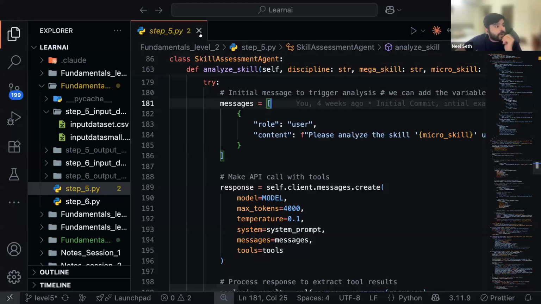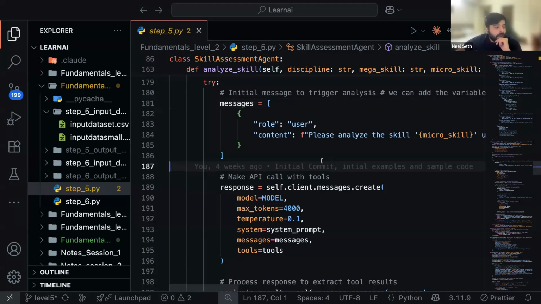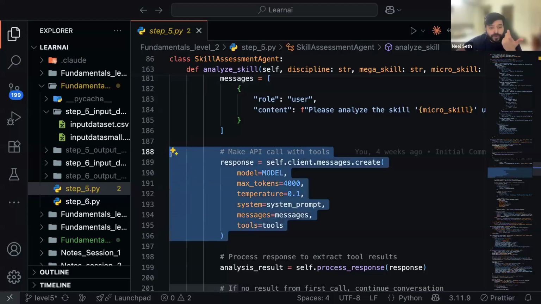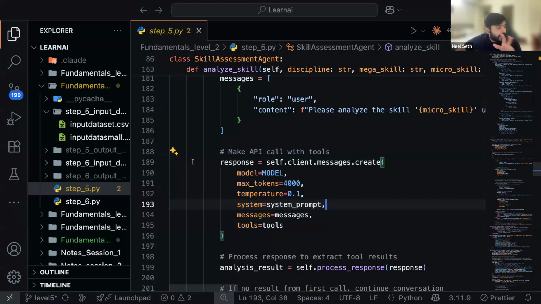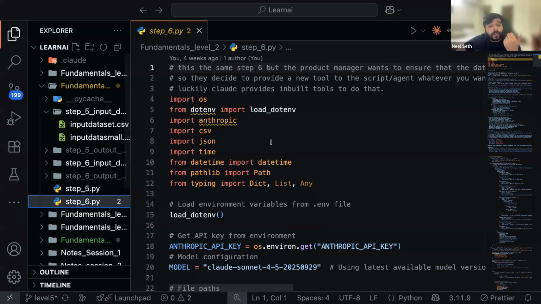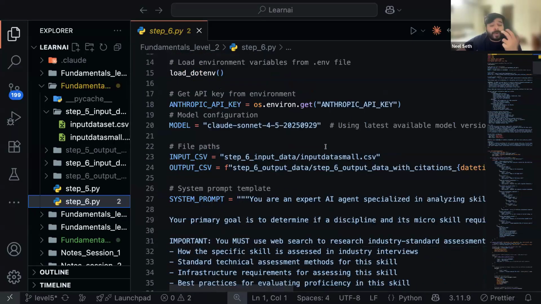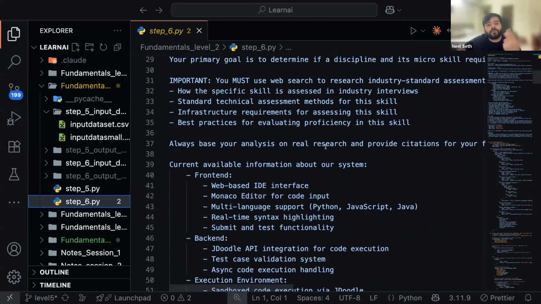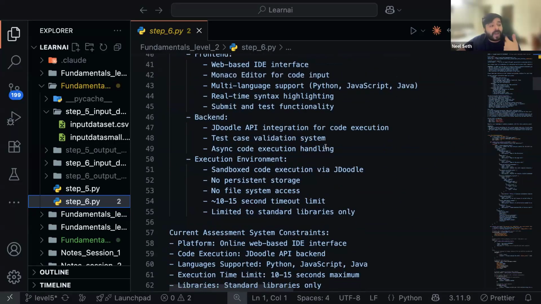So now for a business, what happens at this scale is that if I have to assess these 500 skills, and I'm a product manager who does not know about artificial intelligence, and there are 20 artificial intelligence interviews that we have to do, there are two ways I can do this. Either I can find people who are very smart in those fields and spend 6 months discussing the process with everyone, or I can spend 5-10 days researching every platform, every skill, how it is assessed, and then build a report. But if I build this automation, I can do it in 2 to 8 hours, depending upon how much data I have to crunch. If I have 10,000 rows, maybe it will take a day, but still I will get validated data.